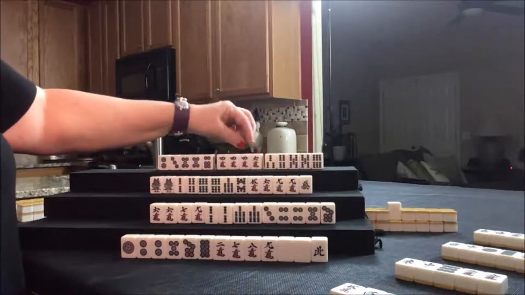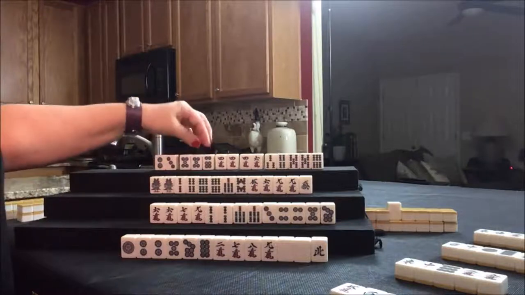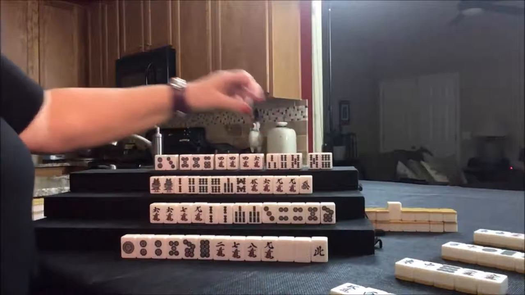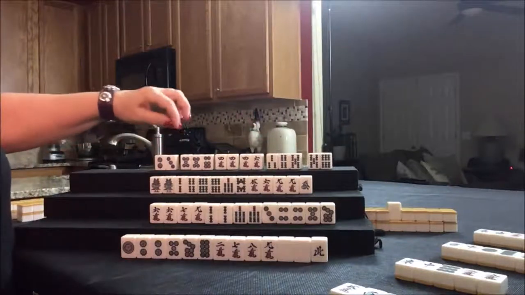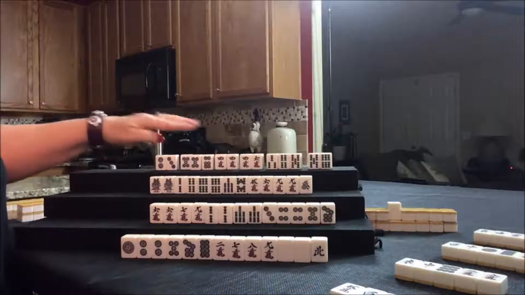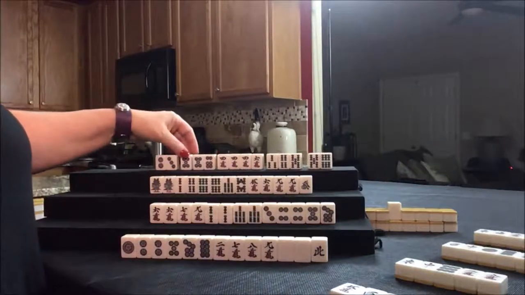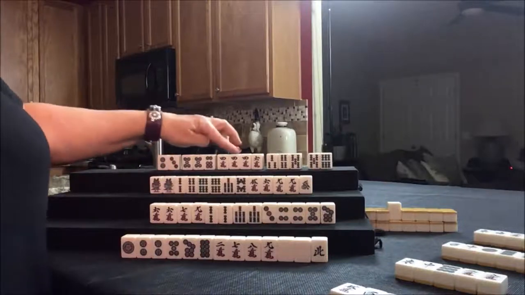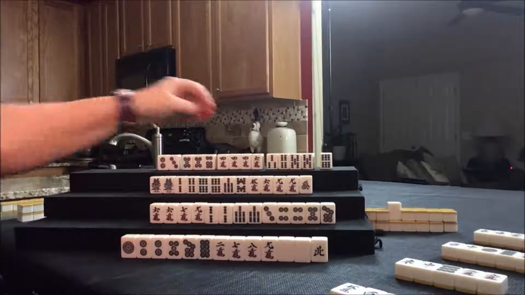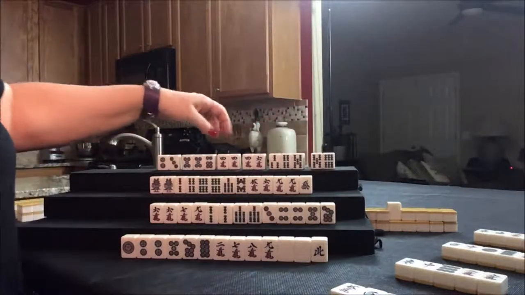Or a potential chi and a pair. Here's a potential chi. There's a chi right there. So if we have 1, 2, 3, 4, 5, 6 blocks, we have too many blocks in here. We have 1, 2, 3, or 2 pair and a pon. But I think we're closer to Pinfu.